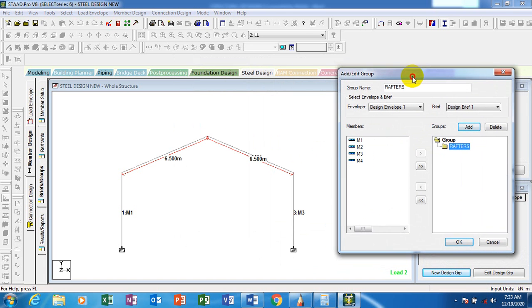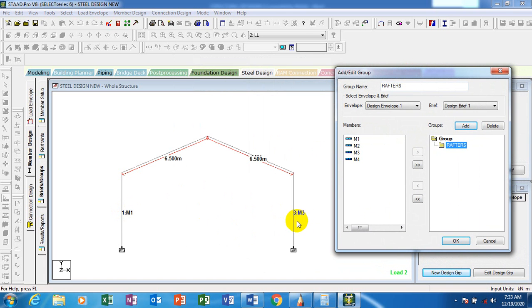The rafters are 1 and 3, and you remember 2 and 4 as well. Sorry, this dimension has been taken off, but I believe you can remember. So I'm going to add that to my rafter, and then add a new group.